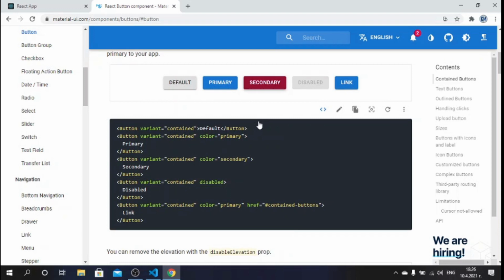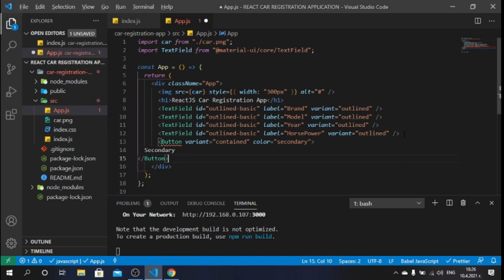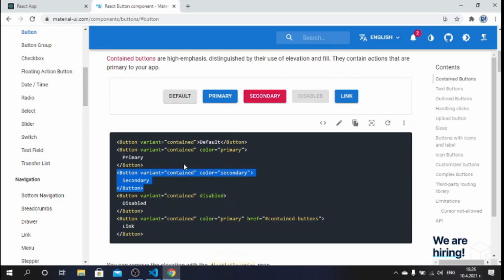It's called secondary, and we will copy this line of code here and go back to the app.js file and paste this below the text fields. Let's save now, but we don't have button imported, so we have to import it first.